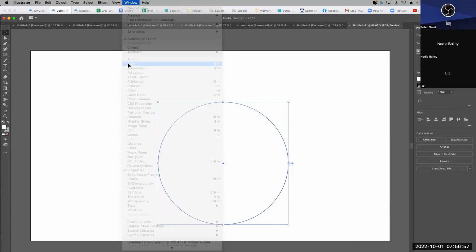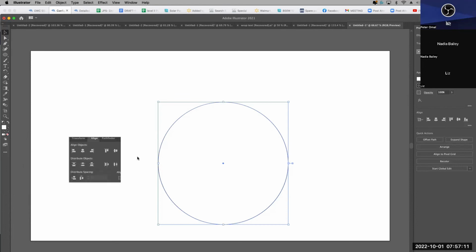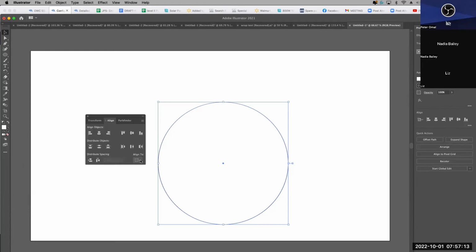It's selected. And then under the align tool, select alignment to artboard. Under the alignment, which is this one here, we select alignment to what? Artboard. Fair enough?